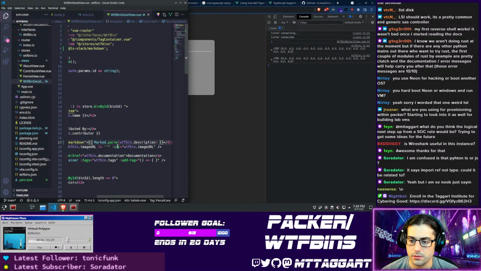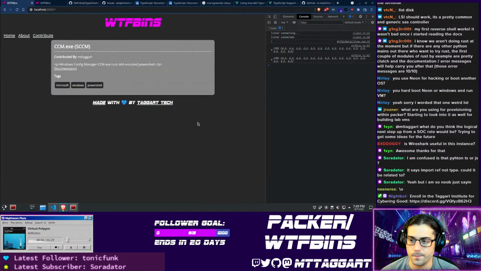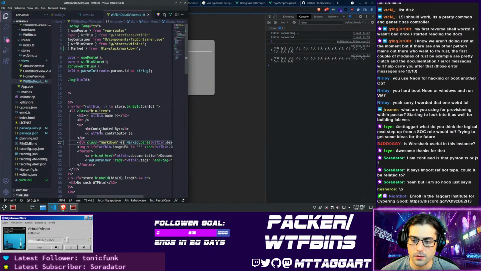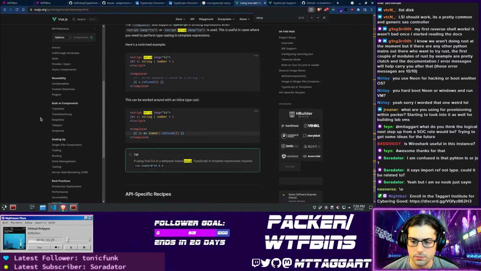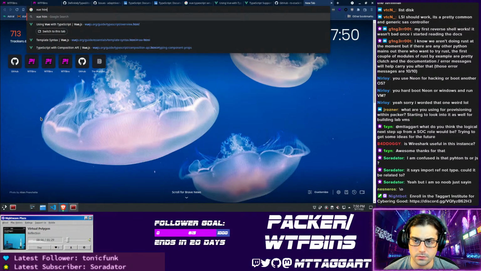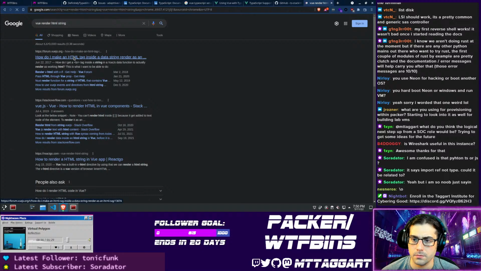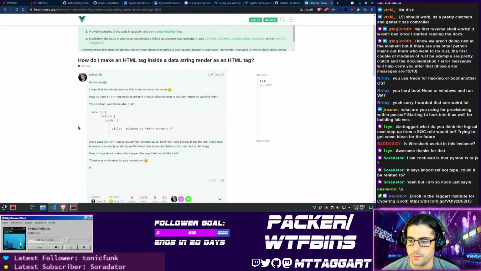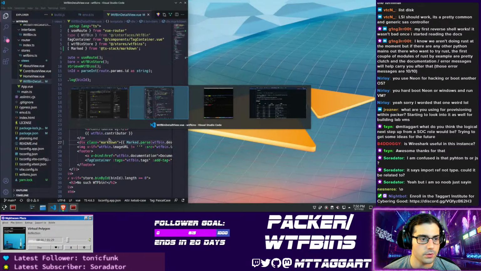Interesting. Does Vue have filters? Oh, v-html. Okay, cool.